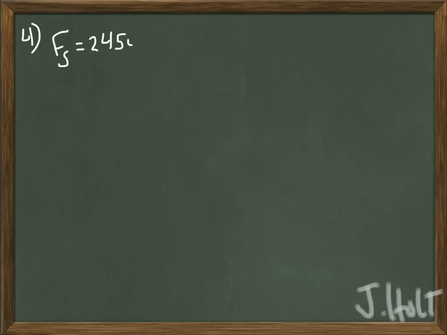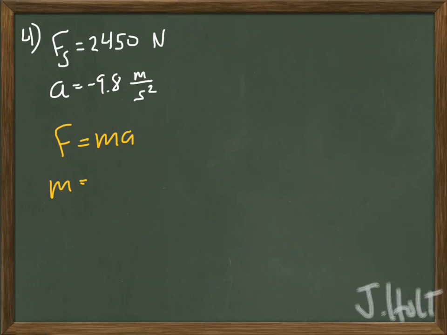We have the weight of a motorcycle. I want to remind you that the weight is the force of gravity. If your motorcycle weighs 2,450 newtons, that means the force of gravity is 2,450 newtons. That's the definition of weight: it is the force of gravity. So if we know the force of gravity, and we know the acceleration, it's always negative 9.8 when you're on Earth, then we can find the mass just using F equals ma.